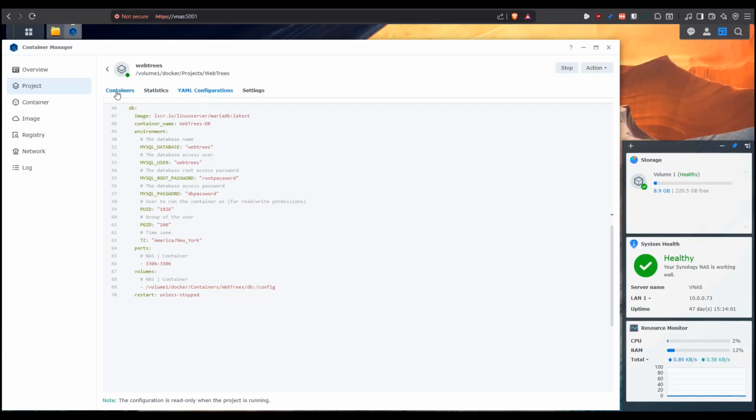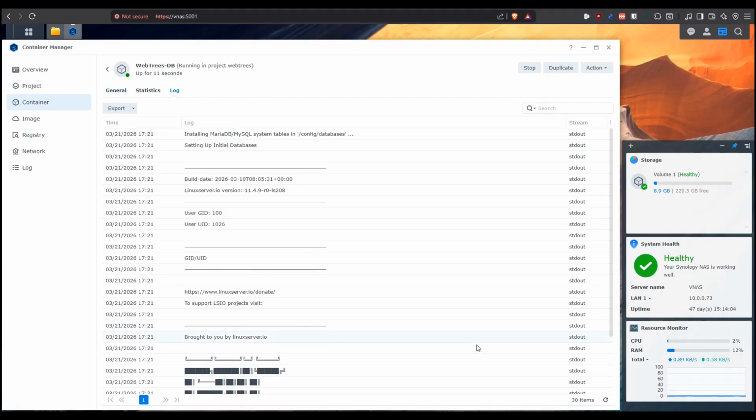So now we should be able to go to the containers, go to the database, and monitor that it is working. So it'll take like 30 seconds to set itself up. So we need to be patient here, just refreshing in the logs until we see that the database is ready to serve our application. So let's continue to wait here. I'll be back when that is done.